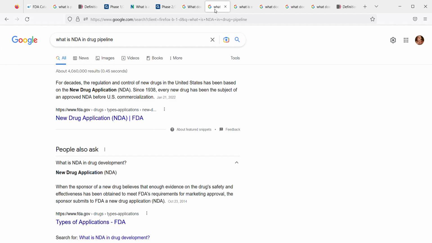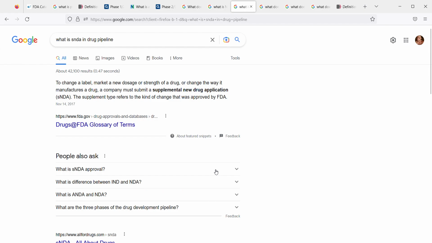So yeah, since we're moving out of those phases and we're looking at acts and stuff like that, we're going to be looking at the NDA and the SNDA. What is the NDA? The NDA is, well, a new drug application. And that's just a company submitting an application for a new drug to hit the market after completing its stages 1 through 3.